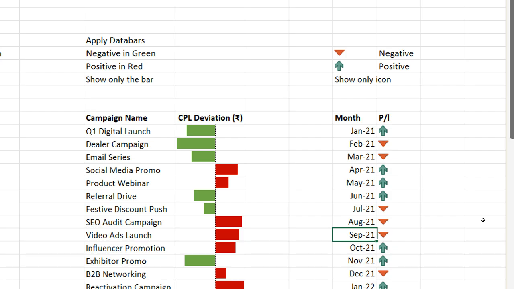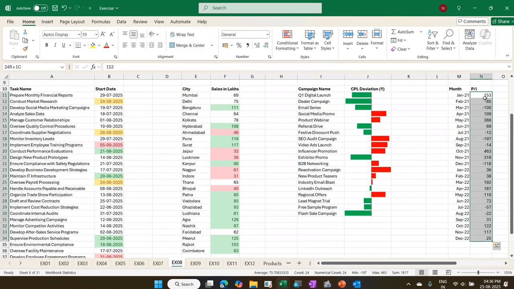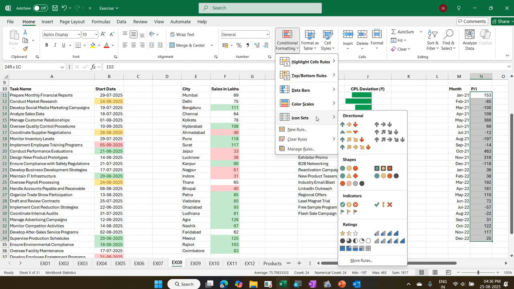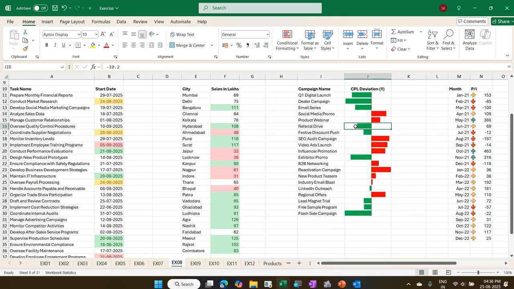Okay. Select this range. Conditional formatting. Select some icon and manage rules, or as I indicated, straight away you can go to more rules. Apply some icons. For example, I will apply some icons here. Then conditional formatting, manage rules, edit rules. First we have to convert this percentage to number. That's all. It's almost done.